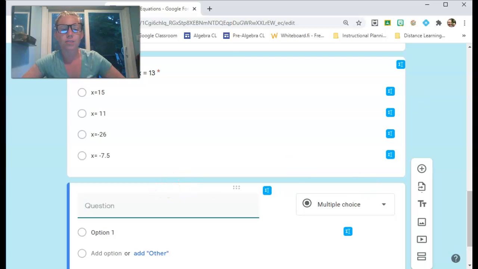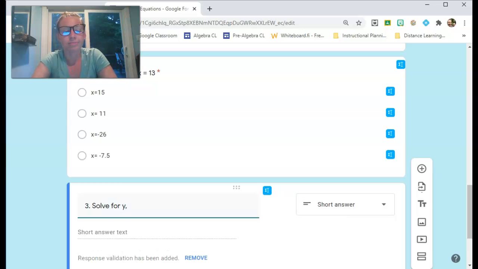Let's say you want to try a different one. Maybe you want to do a type in answer. So you would say solve for y, and then maybe I don't know, summertime. I'm kind of brain dead. All right, let's do maybe backwards. So let's do -7 equals -7y. Okay, so something kind of easy.